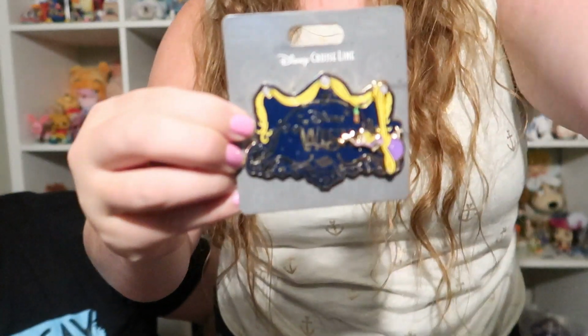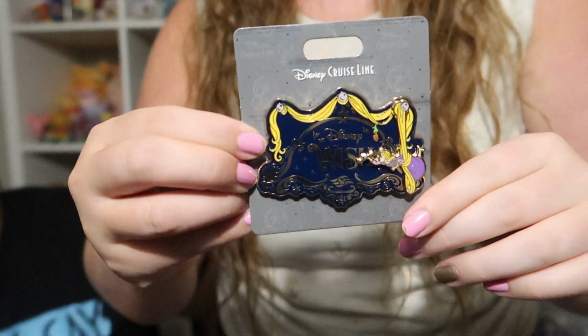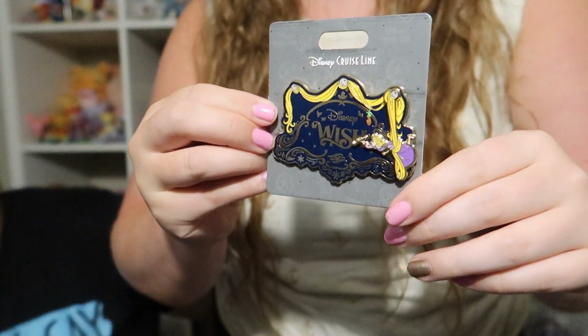It is probably my favorite pin I've ever seen, in my whole life. What makes me very nervous about this pin is that it only has one backer. And it's huge. Yeah, that is definitely strange. But let me show it to you. Show it to us. Show it, please. Look at this pin. It is sick.